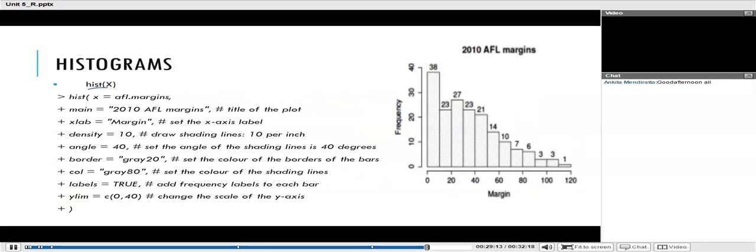Main, the title you have set, you set the xlab, you set the ylab, then other than that the density, sorry, density will be 10, and angle like 40. You will have the shading lines of 40 degrees, border gray 20, color gray 10.